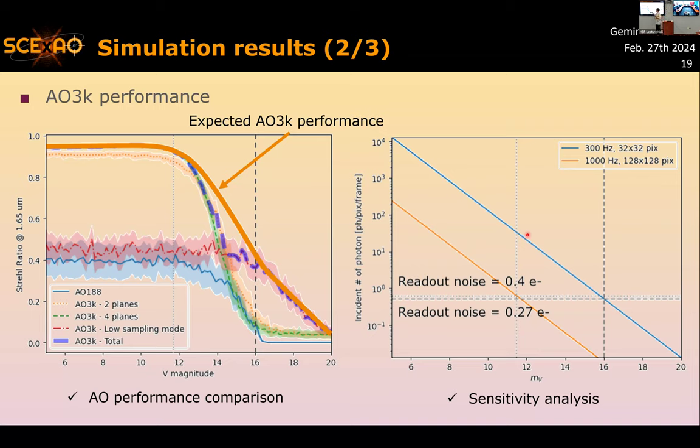So for the faint target, we made the low sampling mode, which has only 32 by 32 pixels across the pupil, and an AO loop speed of 300 hertz. By sacrificing the loop speed and high order modes, we can have better sensitivity and reduce the readout noise of the detector. Then we can have better SNR on the SLM and on the reference sensor, and better AO performance with the faint target. That's why we added the low sampling mode. Eventually, we expect to have this thick orange curve for the AO3k performance by optimizing the loop speed and low sampling mode.